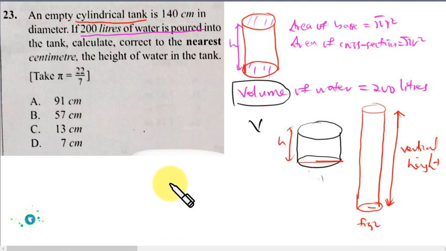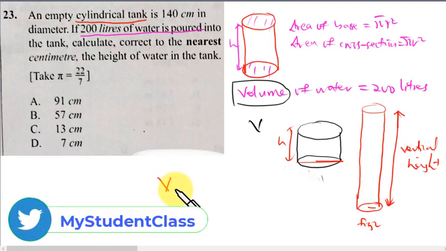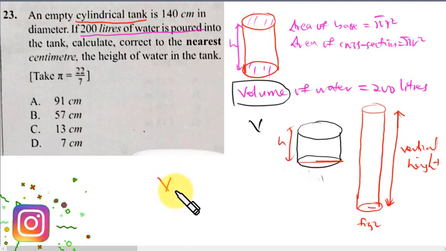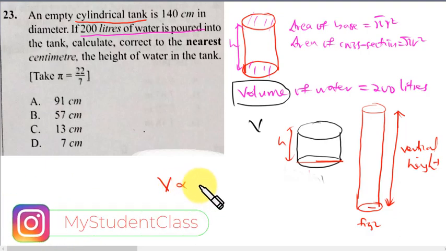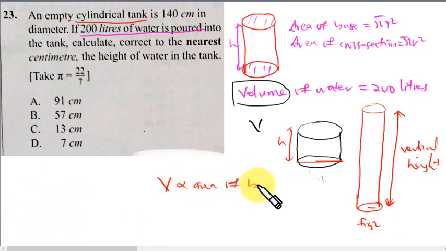All right, so when we talk about volume, there are two things I want to say here. The volume of a solid figure is determined by the area of the base. That is to say, the bigger the base area, the bigger the volume. And also it is determined by the vertical height. So anytime you are asked to find the volume of a solid figure, a solid figure means a figure that we can put something in. So you can see that with a cylinder, we can put in water.